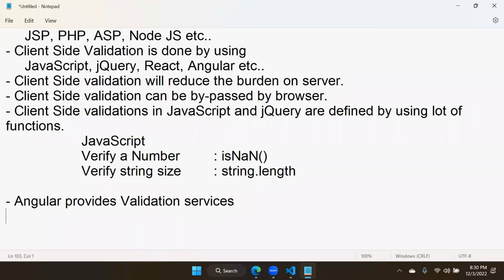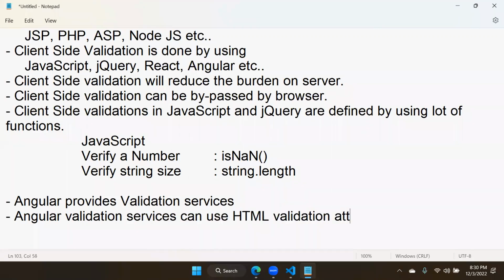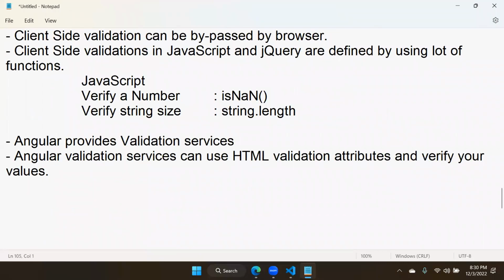The advantage is that Angular validation services can use HTML validation attributes and verify your value. So you don't need to write separate validation. You can use HTML validation attributes and manage validation. Now tell me, what are the HTML validation attributes available in HTML?